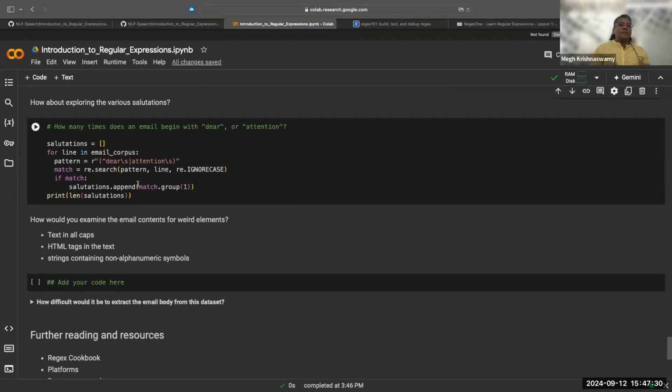All right. Now, next thing is if I want to just look at salutations, to see how the email starts. I'm sure all of you have had to write a lot of emails in your life. What would be a word that you would use to greet your email recipient? You can call it out in the room, or you can even enter it in chat if you'd prefer. Hi, hello. Yeah.